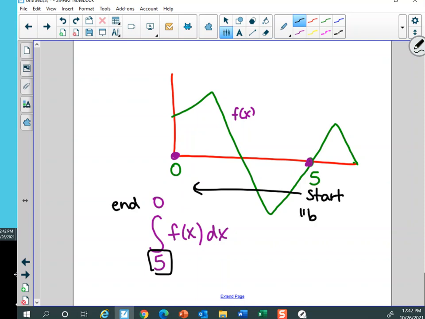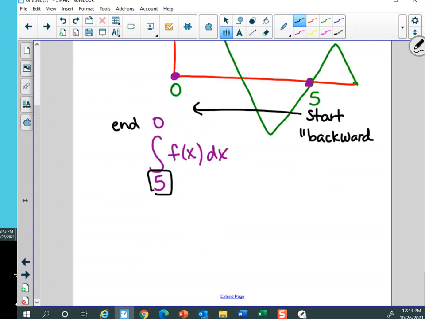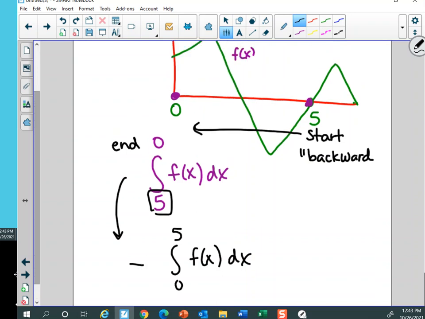And so I'm going to think backwards about this one. The best way to do that is to say it's going to be the opposite of what I would get from 0 to 5. Okay, if I'm going from 0 to 5, this would be positive and this would be negative. I have a lot of different arrows on here. So the normal way to think would be this would count as positive and this would count as negative, and I would calculate the combination of those areas, but then take the opposite of it.